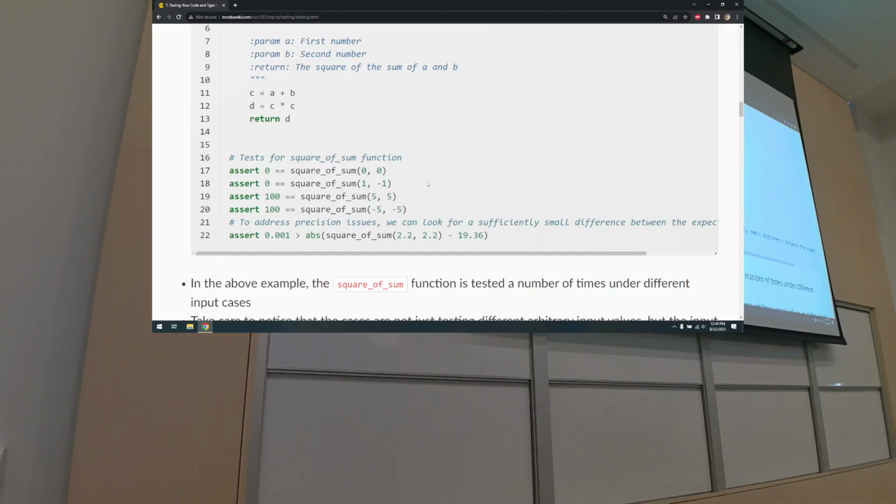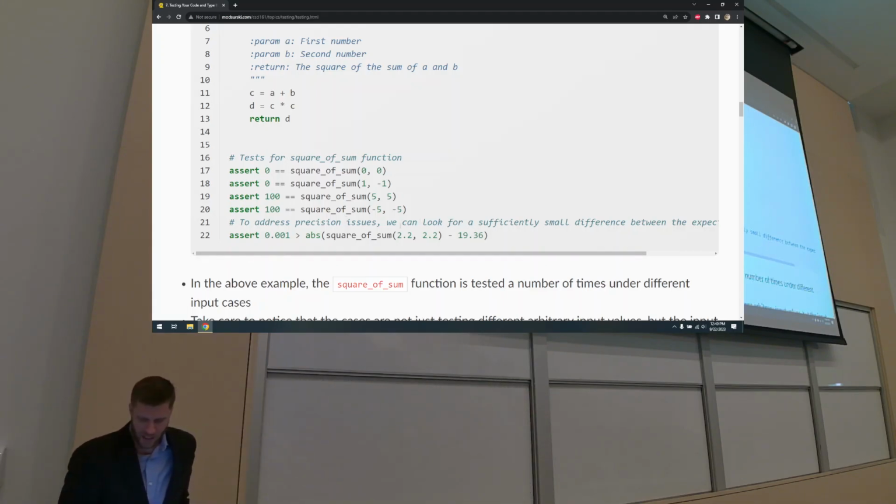Now, there are a lot of things I could have tested, but there's no sense, like if I test two positives, if I test 5 and 5 and it works, I have no reason to believe it wouldn't work for 6 and 6, right? Maybe it doesn't, but, you know, kind of like deciding which things to test. You be intelligent, be as thorough as you can, but don't go crazy.